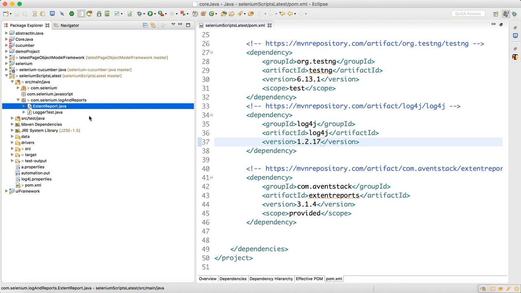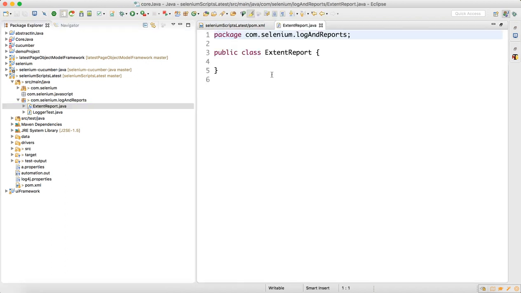Once this class gets created, in this class, first we will use the testng concepts, and I will write public void beforeClass.